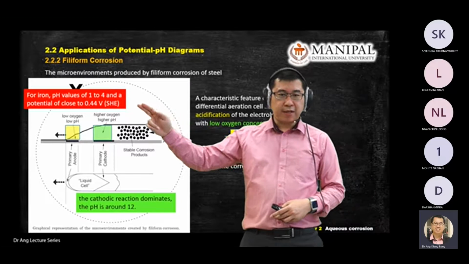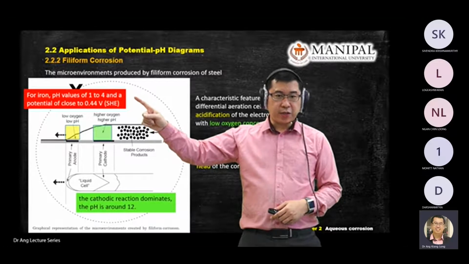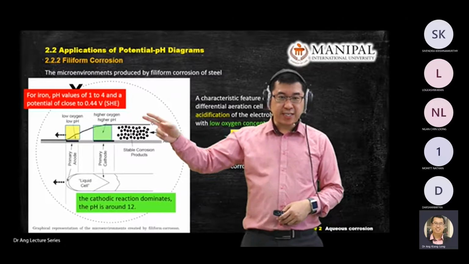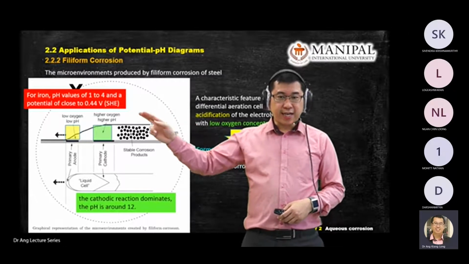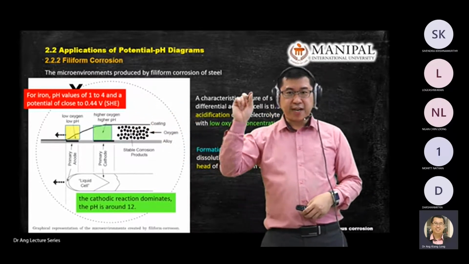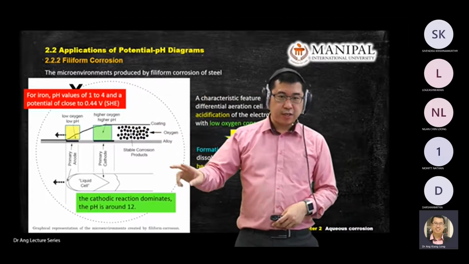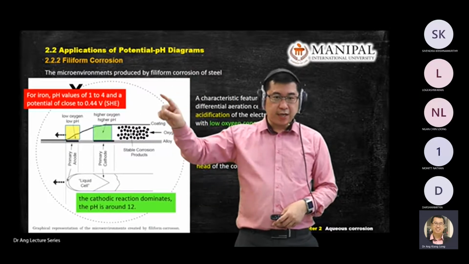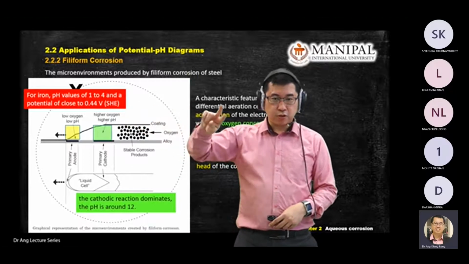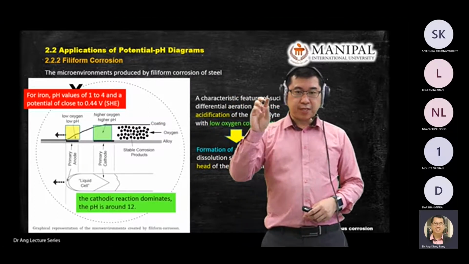So you have three important numbers. For the head, you have a 1 to 4 pH value, because you know that on the pH diagram, the y-axis is the voltage, and the x-axis is the pH value. So by using these, you can identify the spot on the pH diagram. You have pH 1 to 4, so you can draw a region using the pH axis, and then you go to the potential 0.44 volt, draw it, and you have an intersection point. So you will see which region it falls in, and the process that happens there.